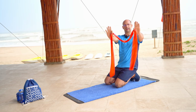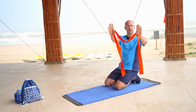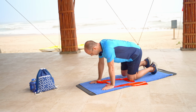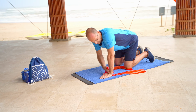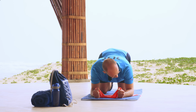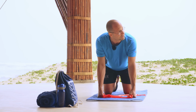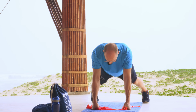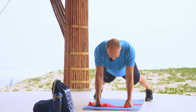If your hands are parallel or shoulder-width, you can see my TerraBand is relaxed. Not like this, huh? It's relaxed. The hands are shoulder-width. So, if you have problems or pain in your wrist, you can do it also in the plank position, or you can stand on the fist. I prefer this variation. Okay, good, nice.